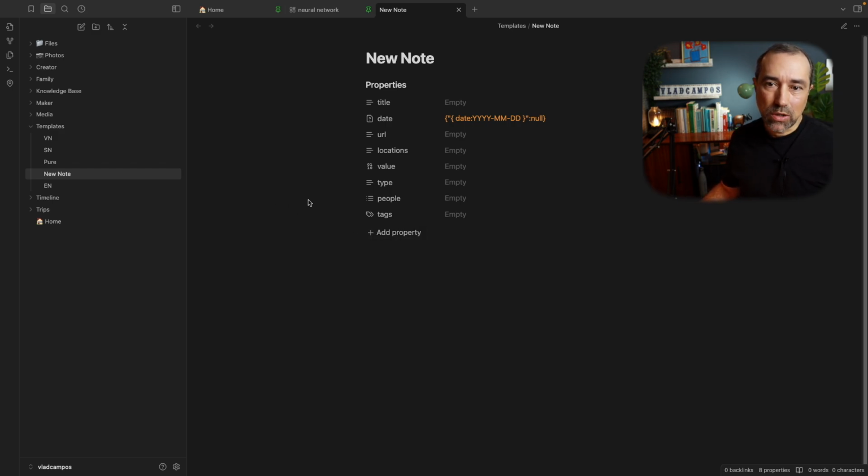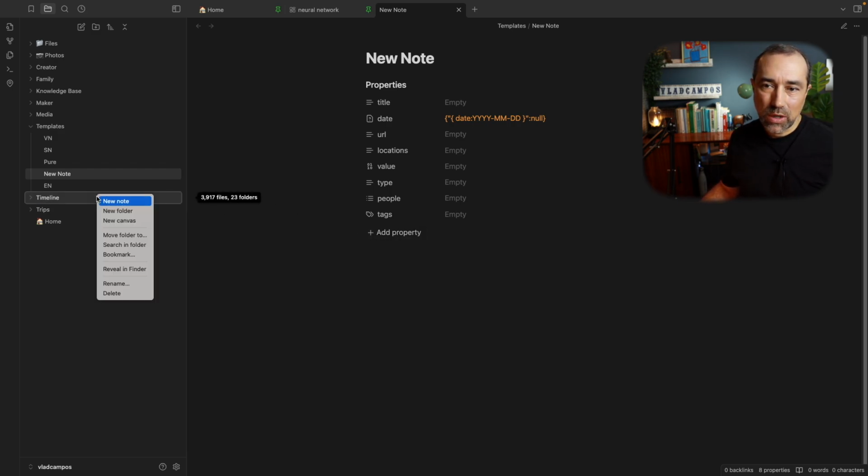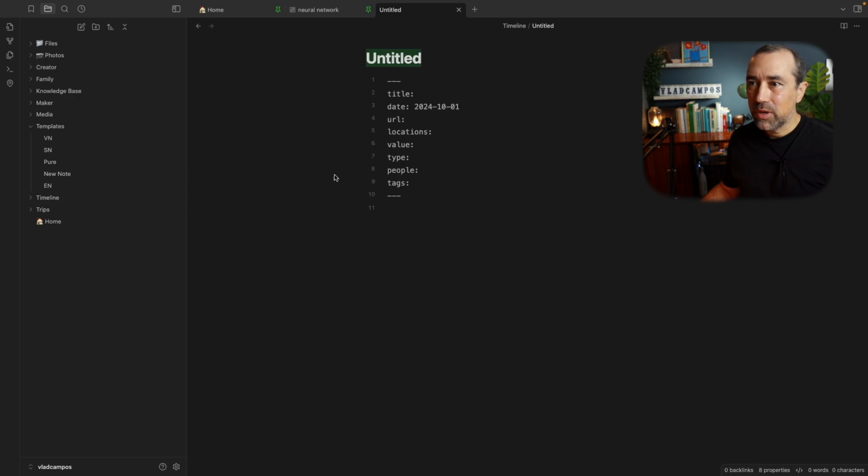This is what I do. Let's use the timeline for this one. I'll right click here, new note. And by the way, this is another advantage the containers offer. I didn't mention this in the beginning, but I always create the notes in a specific container, right clicking that container. I don't use inbox. You can read more about this in this article here. That's how I do it. I right click and create the note.